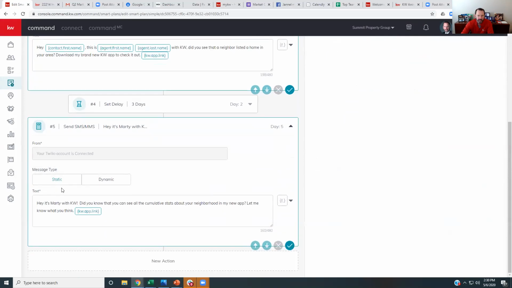And here's the change that I made. Before, this was not there. It just said, did you know that you can see blah, blah, blah. I always want to make sure that if I'm sending text from Twilio, that I'm identifying myself, because the Twilio number is a business-based text line. It is not my personal cell phone. I don't expect that my contacts, consumers, or clients are going to have my business text line actually saved in their phone. So I think it's always important that you make sure that you actually identify who you are, so they're not like, what is this, right? So that's one thing I would make a change on, is making sure you add in your name. And that really goes for any Twilio text on any smart plan, that you always identify yourself.